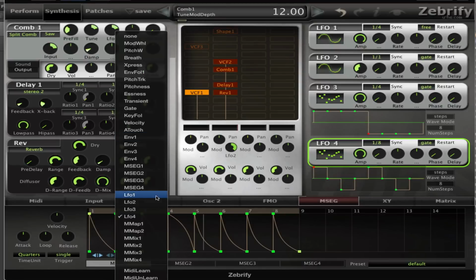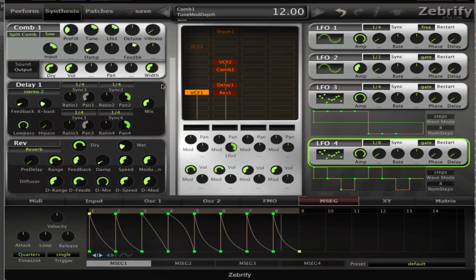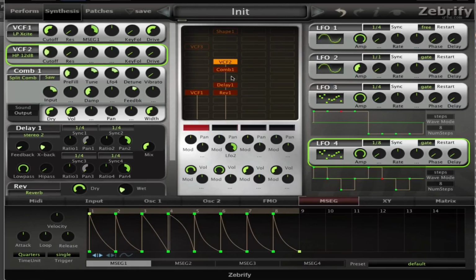And then you can pitch modulate this with an MSEG or with an LFO. So basically anything you want. So now you're basically using the drum loop to trigger the melody. So your drum rhythm is going to be kind of your melody plus the delay. So that's a cool new way to think about designing sounds and getting some creative loops going that you can use in your songs. So I hope you have fun with that, and I'll see you next week.